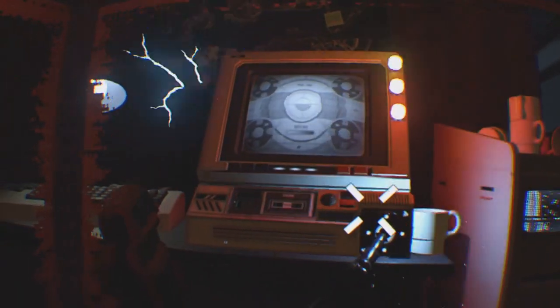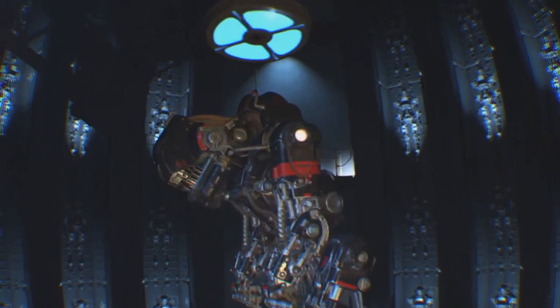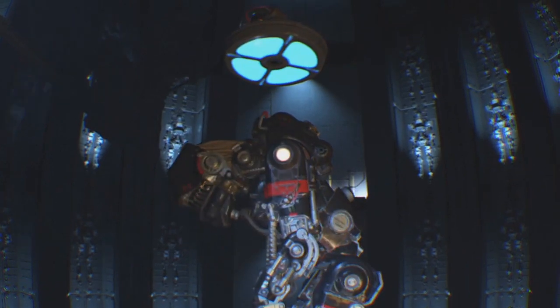Wolfenstein Cyberpilot is set 20 years after the events of The New Colossus, but before Youngblood. You play as a hacker working for the French resistance. It's your job to hack into 3 different types of mechs and turn them against their evil creators.